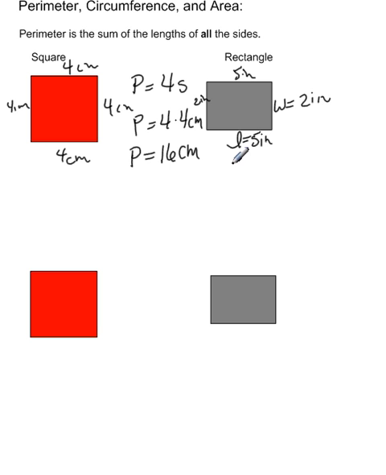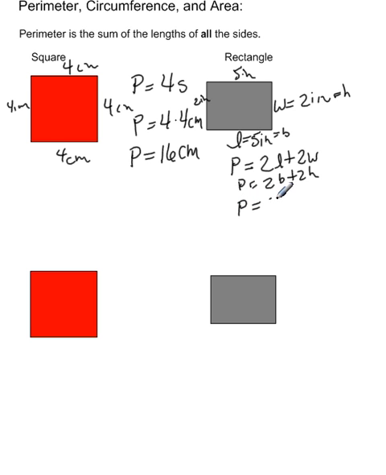Of course, there's a formula for the perimeter of a rectangle, which is 2 times the length plus 2 times the width. Or we've also heard these called base and height. So 2 times the length plus 2 times the width, or 2 times the base plus 2 times the height. Either is okay. But if you think about it, we've got 2 lengths, or 2 bases, and we've got 2 heights. All right, so let's just plug into our formula.